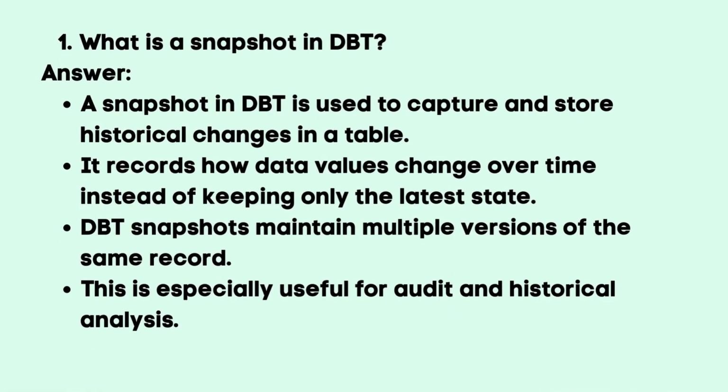What is a snapshot in DBT? Answer: a snapshot in DBT is used to capture and store historical changes in a table. It records how data values change over time instead of keeping only the latest state. DBT snapshots maintain multiple versions of the same record. This is especially useful for audit and historical analysis.